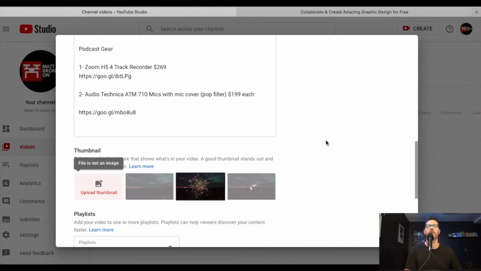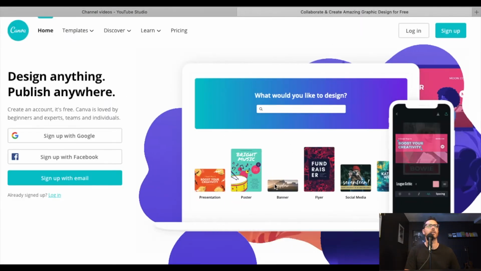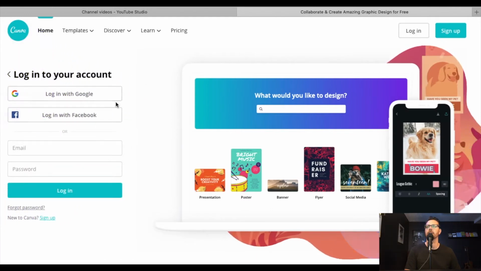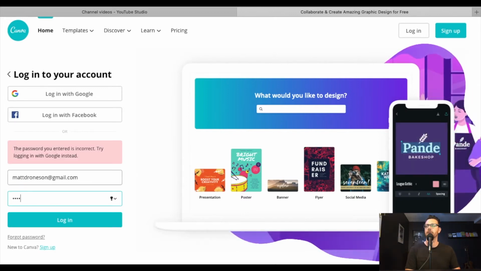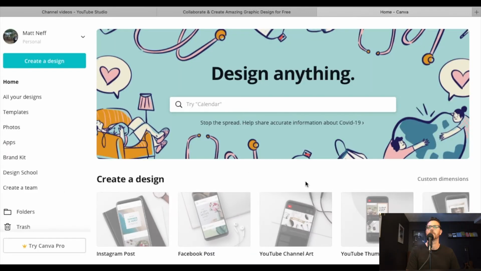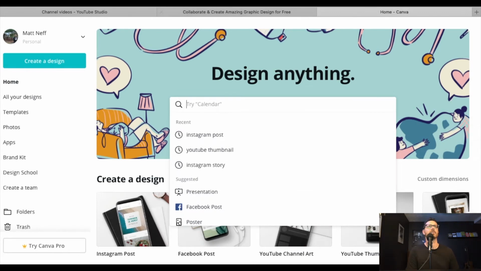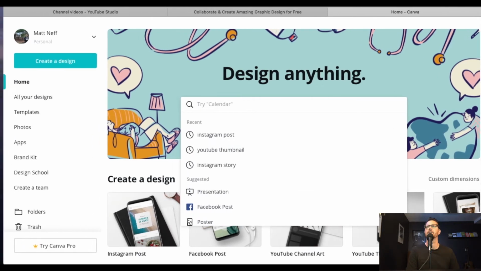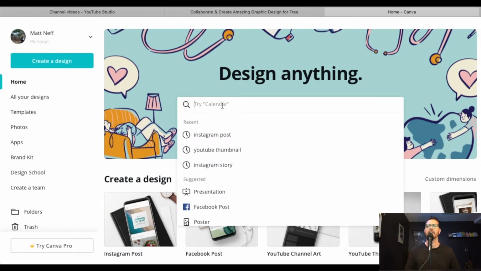Once I had my thumbnail created, I'll open up Canva and log in so I can access my previous work. Normally it auto-populates. I don't know why it's taking so long. I think my computer's a little bit nervous that people are watching it perform. Originally, I was leery of using a website to build everything, so I thought I would like an app or something more dedicated, but it actually works incredibly.